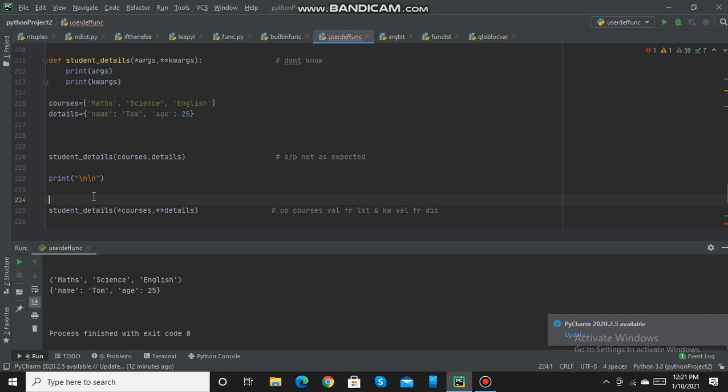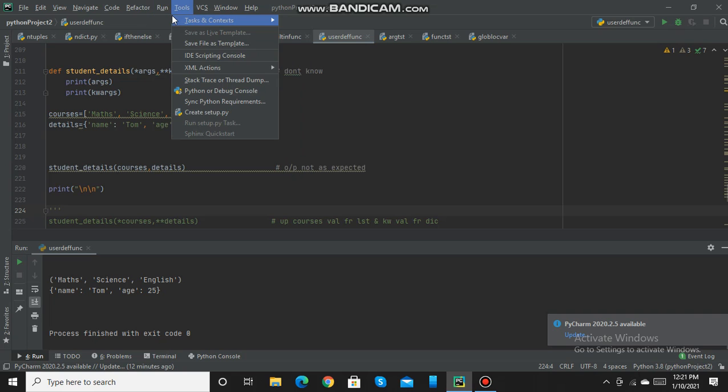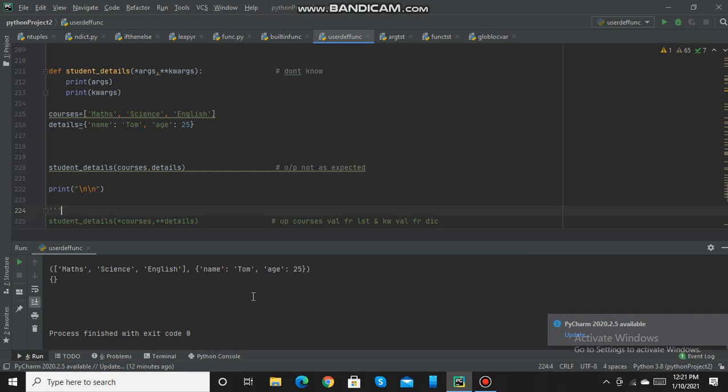So we will see what happens. It has printed everything in one line. That means it has taken everything as a positional argument and printed it. This was not the result which we had expected.